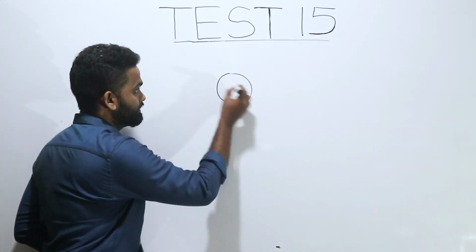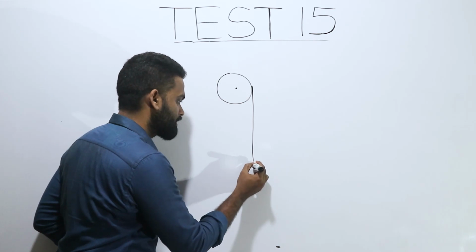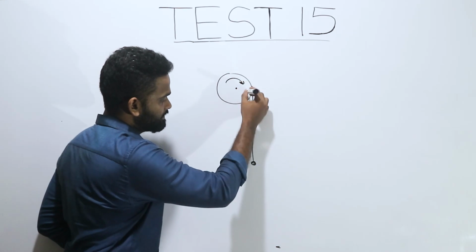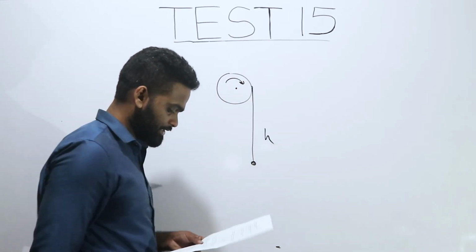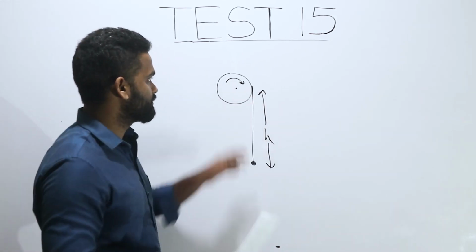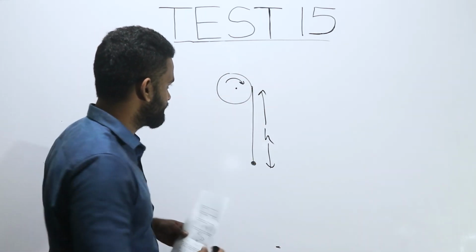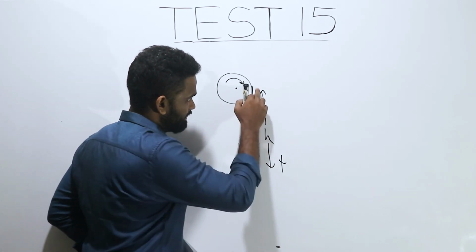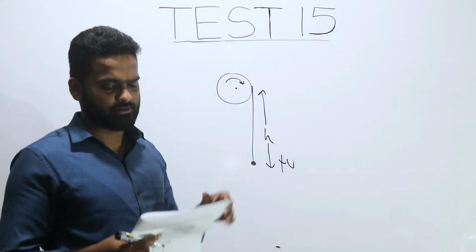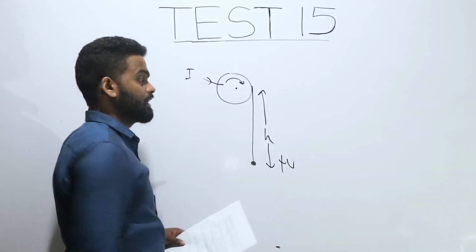So I'll just draw a sketch. Let's say this is a cross section of the cylinder. It starts from here, then as the cylinder rotates, the mass falls down a height h. So this is rotating, then this mass moves vertically downwards. What they ask is, when this mass is at depth h, the velocity. Initially the system is at rest. Moment of inertia is given as capital I of the cylinder.